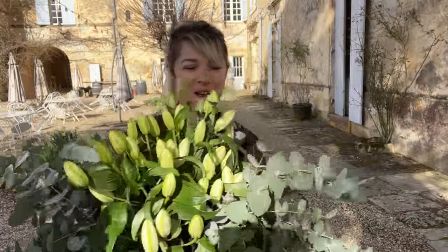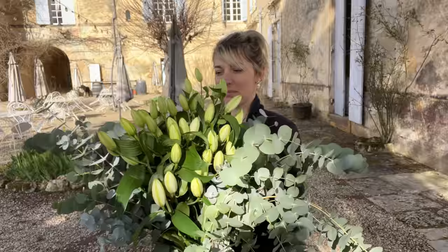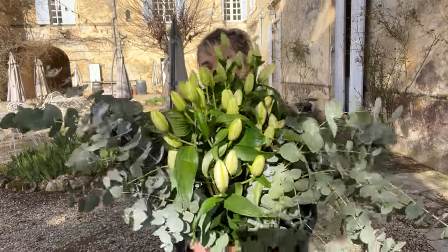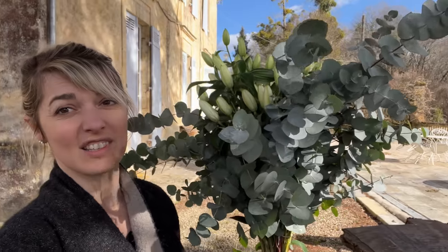Roses prepped, hydrangeas prepped. I just need to decide whether for the bouquets I use lilies or just do the lilies on their own in a big vase — because I think they're quite tall and I don't like it when flowers are nice but you just chop them off because they fit an arrangement. I just prefer them to show their real beauty. But look how nice these are — the two together are going to go really well, especially with the hydrangeas. To be able to hold flowers again and have fun with flowers is amazing. I love the eucalyptus, the lilies — I might incorporate a little bit and show you how it goes.